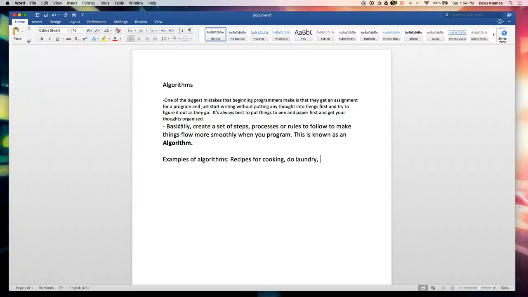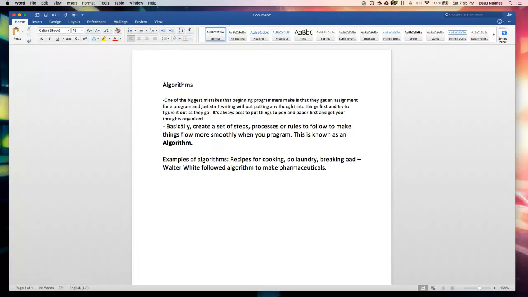Those of you that are like me and are big Breaking Bad fans, Walter White followed an algorithm to make his pharmaceuticals. So on and so forth.